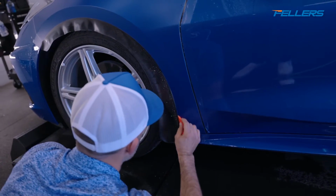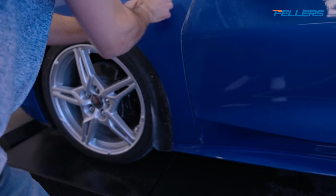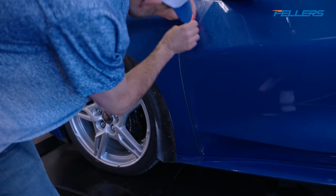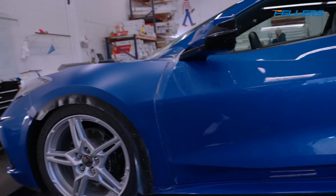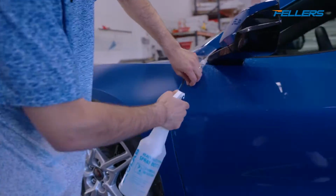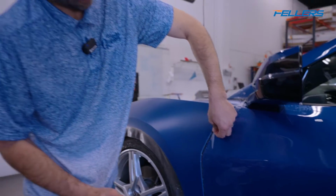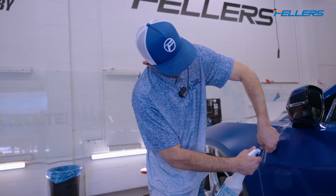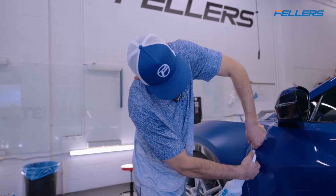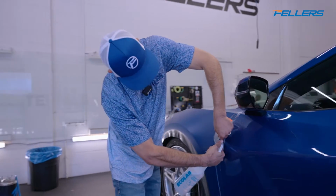And then I like to make sure everything is dry so that I can thoroughly inspect everything. A little bit of air right there. So I'm just going to take my extra soapy solution. The reason why we ceramic coat the panels now is because if we need to go back for a contaminant, or we go back for an air pocket that was maybe missed, you're way less likely to get work marks because it releases off the panel a lot easier without breaking the glue and causing a work mark.